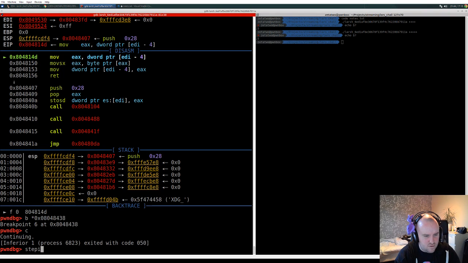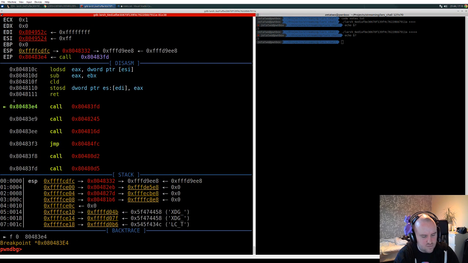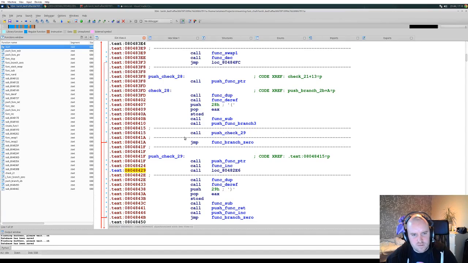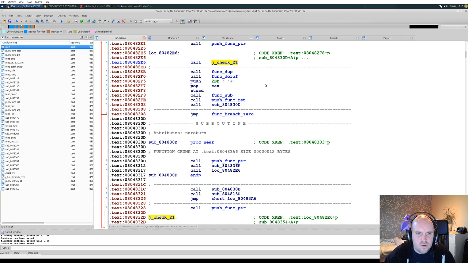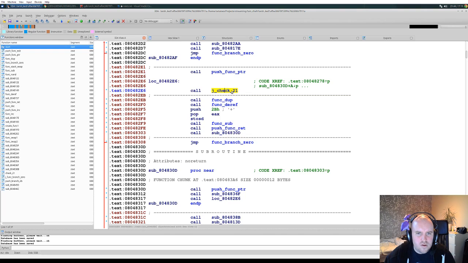So let's try running it again with this. Get rid of the breakpoints. Call this. Yes, that's where we arrive. Okay. So is this trying to parse some kind of expression then? Because we check that it starts with a parenthesis, and then we go into here.